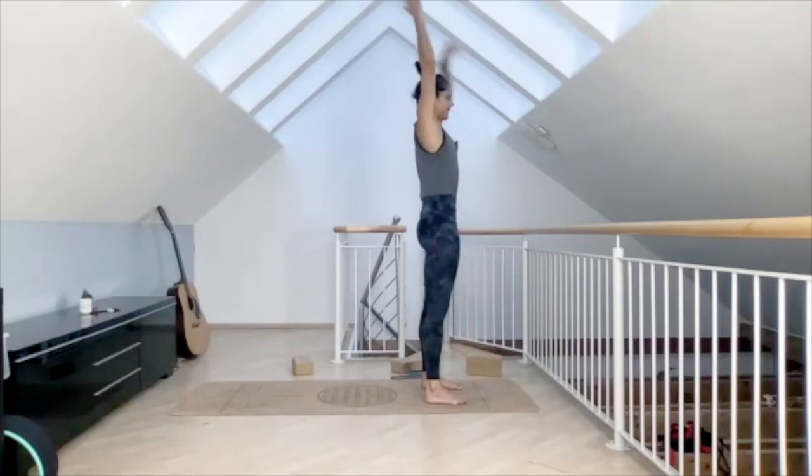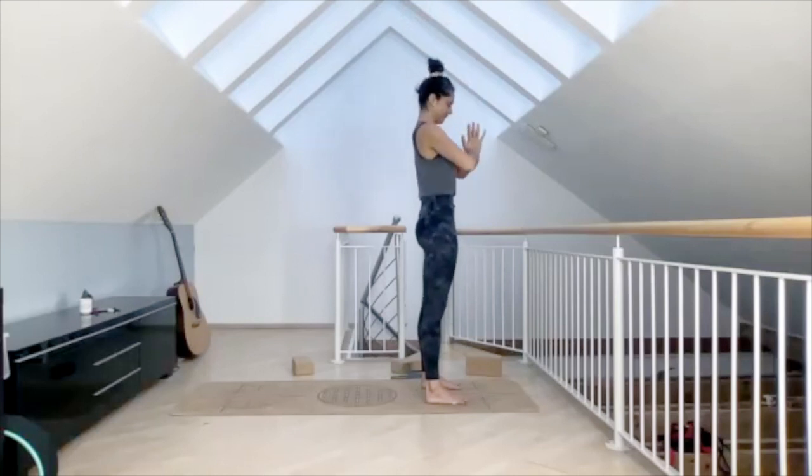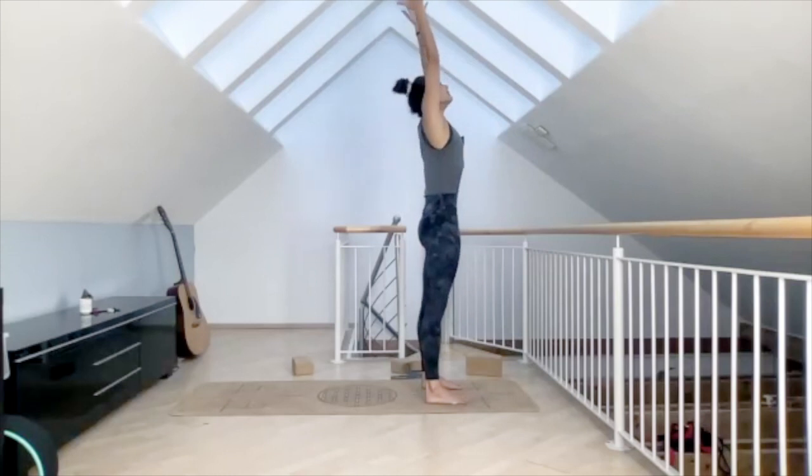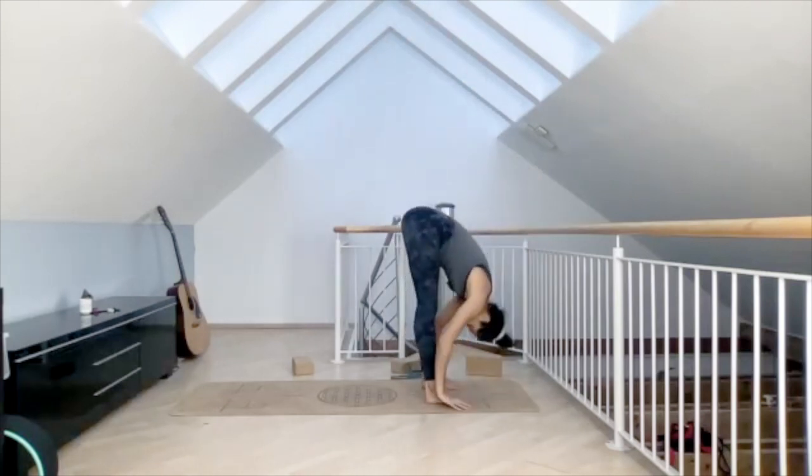Resist the urge to back bend. Instead, fill the back of the body with breath. Bring the hands to your heart. Let's go. Out and up, breath in. Like swimming, up, out, and down, breath out.